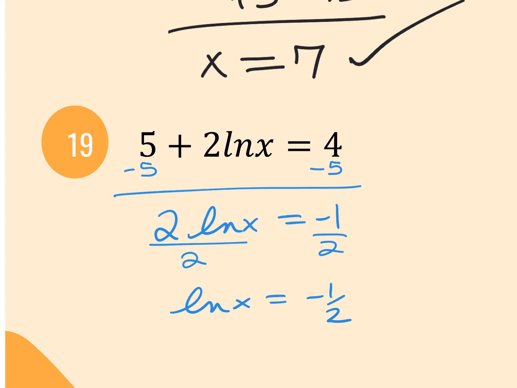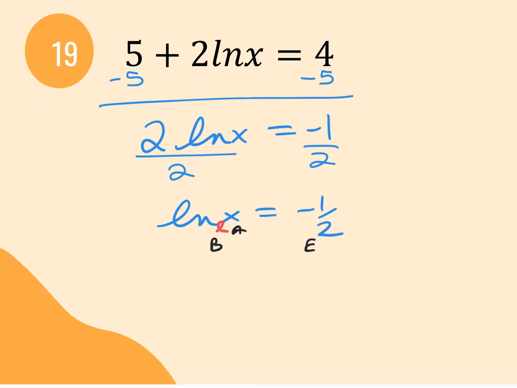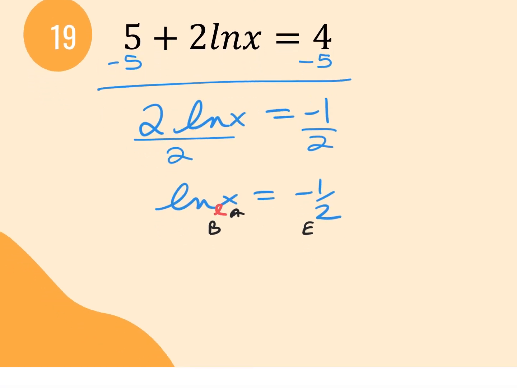And now it's in log form. I can't solve it in log form, so now I'm going to turn it and use my Bay trick. The little assumed base here is an e. So I'm going to use my Bay trick, B-A-E. This e is the exponent. It's not what I'm trying to find the log of. So the things that can't be negative are the things that go right here. The answer can be negative. Everybody with me on that?